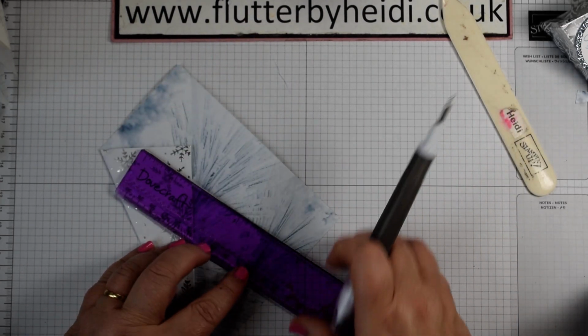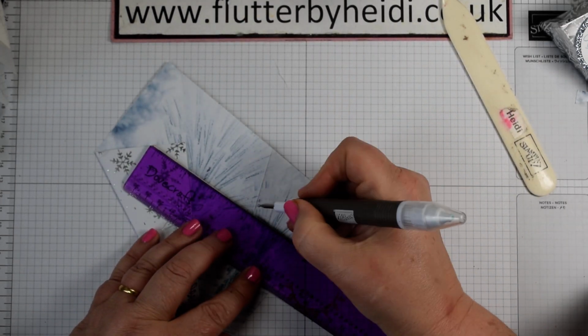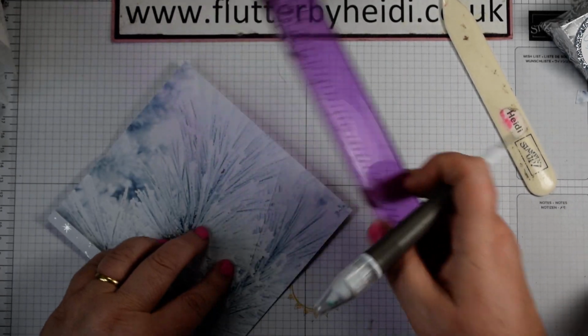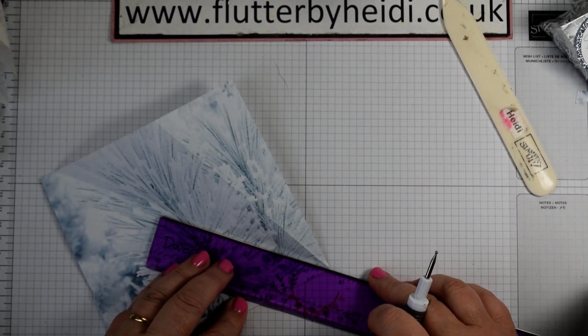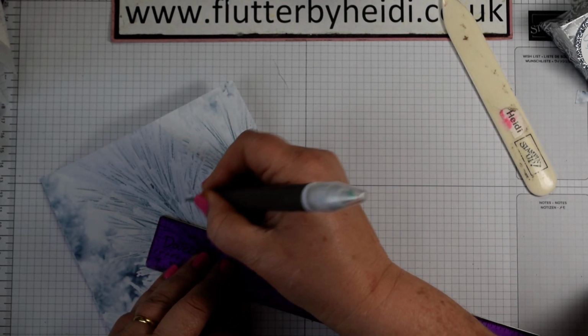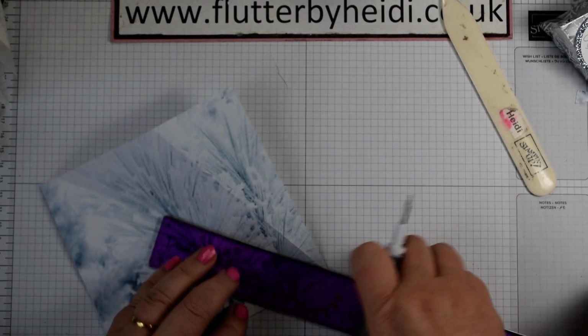Anyway, basically you'll find your mark and you're going to score across it. Then you're going to repeat that across all of them. Once you've done the first one, and again, you don't have to be massively precise.